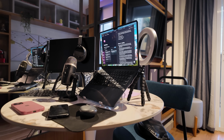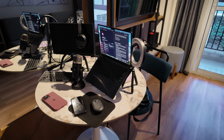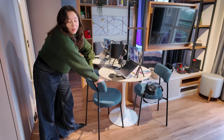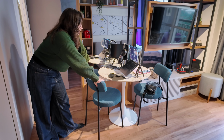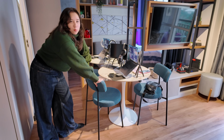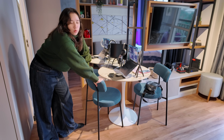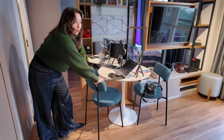Over here, I've got the workspace. This is where I work most of the day. So you can see I've got my laptop. I have a portable monitor, which I travel with. Amazing, makes work way easier. Do get some questions about that sometimes. It is obviously not ideal, especially if you're backpacking or something like that, but because I stay in each spot for 6 months, at least 3 months I'll stay in a place, then for me it's super worth it to have that and just be able to work a little bit easier.